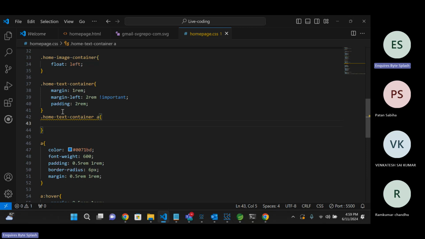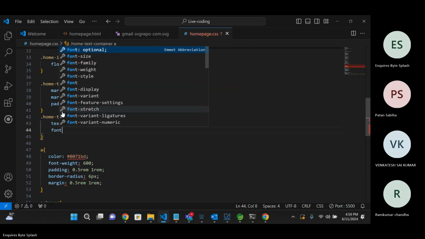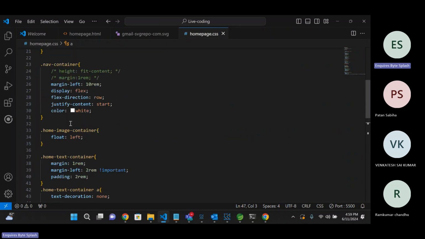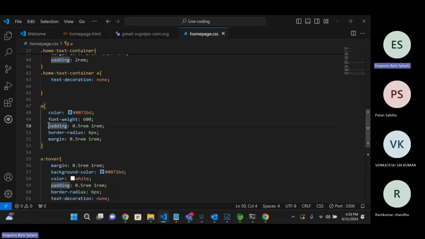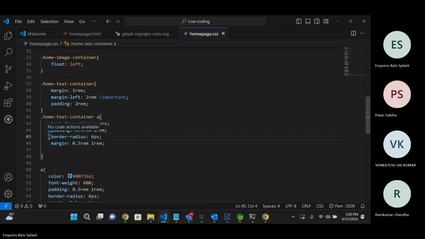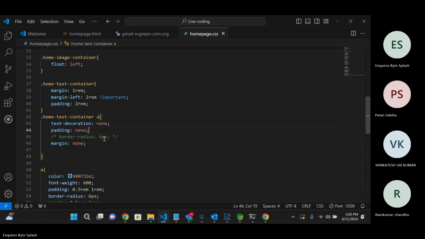For that anchor tag, I will give text decoration none, and margin none, padding none. Is it applying? Padding none, not important.